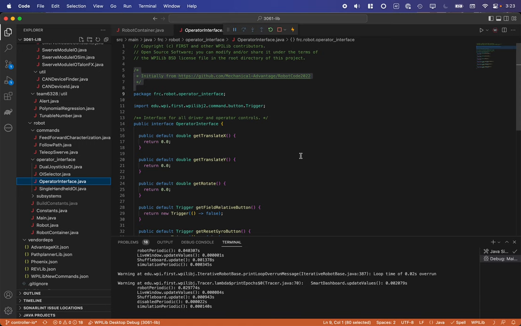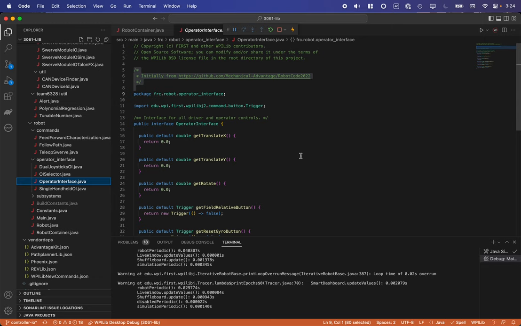So I've added a new operator interface to provide some abstraction for different types of operator interfaces: keyboard, joysticks, Xbox controller, things like that. The goal of this is to make it easier to test the robot, even if we don't have the full operator console there, or to run a second robot when the operator console is busy with another robot, or to even do some simulation testing where driving the robot with the keyboard can be a little awkward, and an Xbox controller is a lot easier.